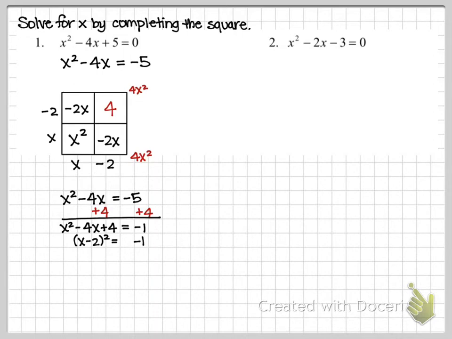At this point, we would start peeling away the things around the x. So I have to get rid of the squared. To get rid of the squared, I'm going to square root each side. Don't forget the plus or minus in front of the side that doesn't have the x's on it. Now let's take a look at this. The square and the square root cancel on the left. That was why we did it. We get x minus 2 is equal to plus or minus the square root of negative 1.